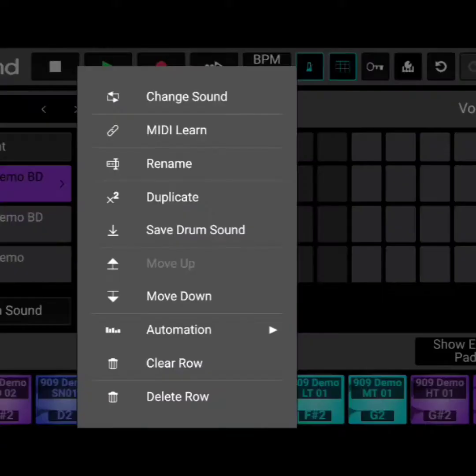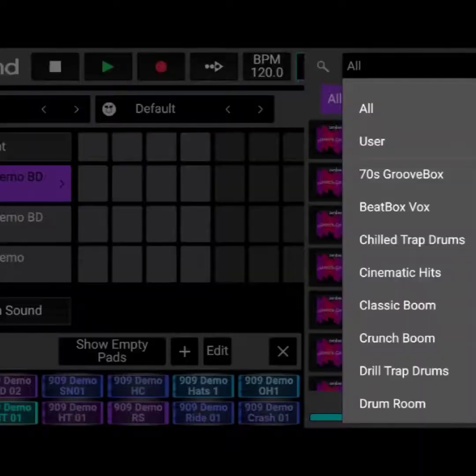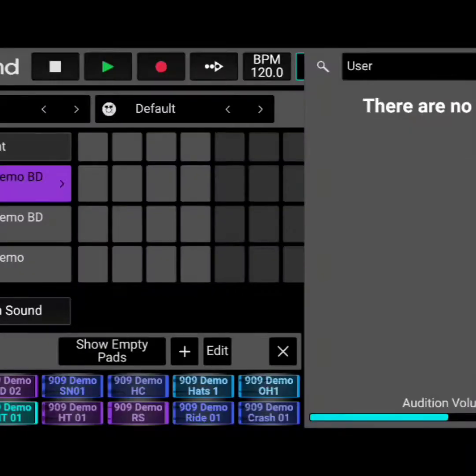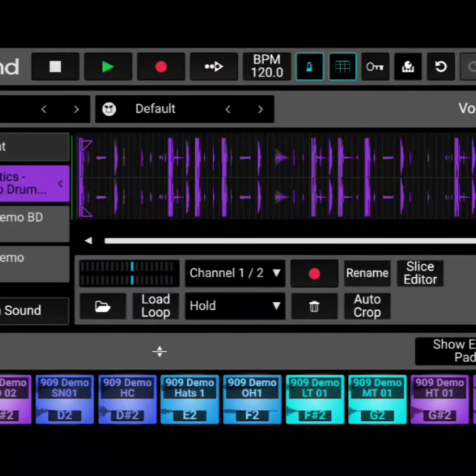Say I want to change the sound. You'll click that button there. Change the sound. Find whatever sounds that I want to use. Then you go here. This is your sampler. So your drum samples, you can bring in any sound you want, but the sampler is just the drum sounds. Where it's located is in the drum sampler.